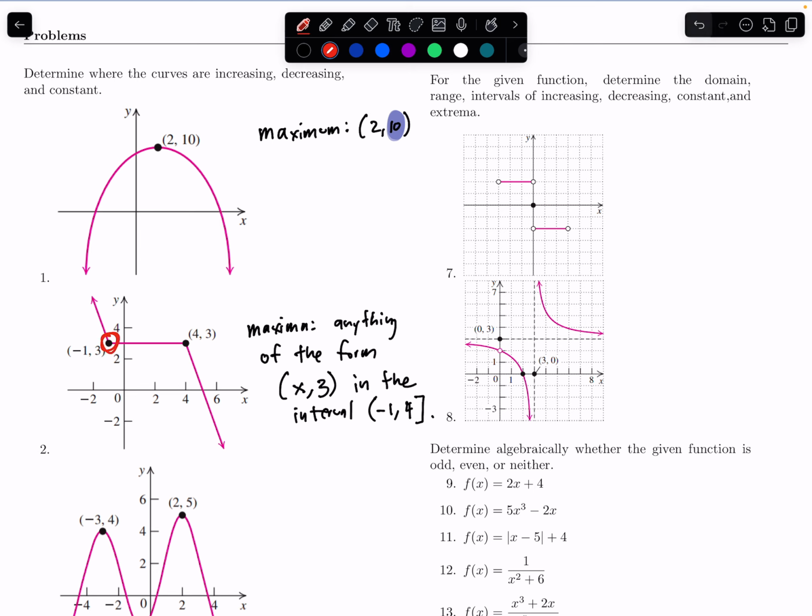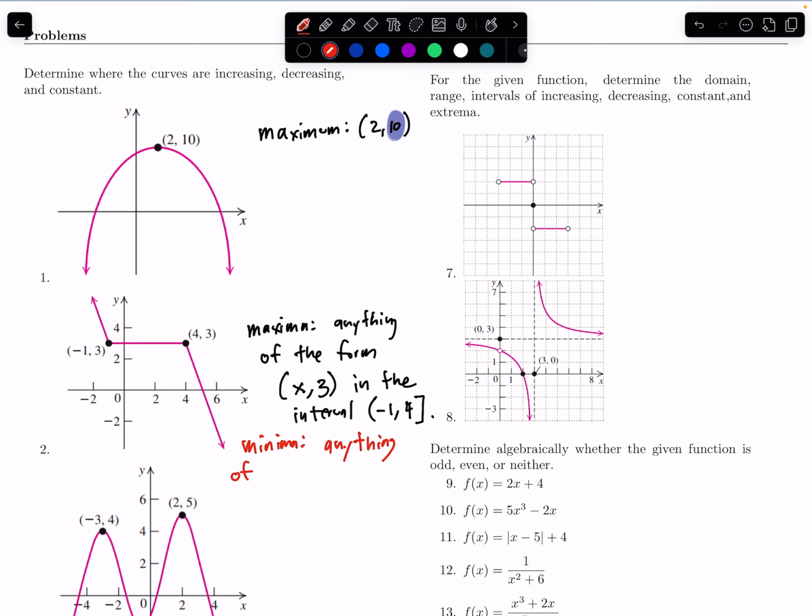And minima are going to look very similar here. If I look at this position here, that's a minimum, right? It's less than things to the left, and it's at least as small as things to the right. And then all these points are at least as small as things to the left and right of them, until you get to this position. 4, 3 is not smaller than things to the right of it. So minima is going to look very similar to the previous answer.